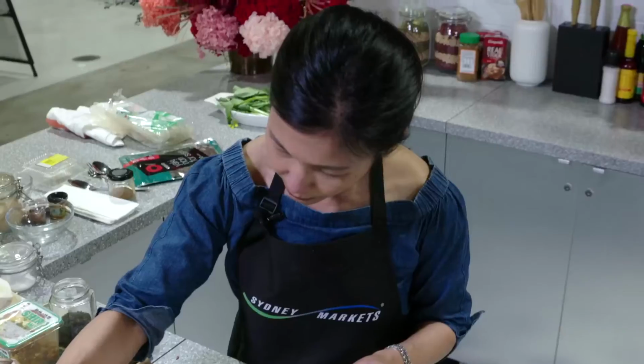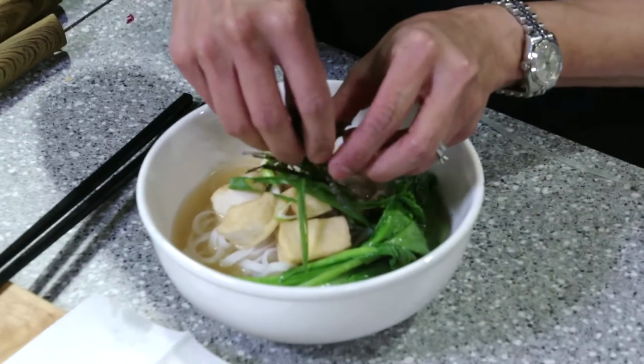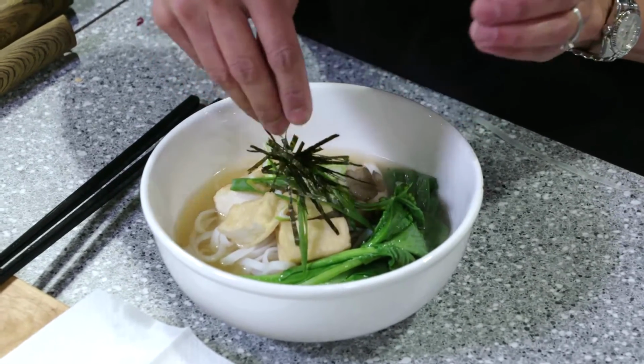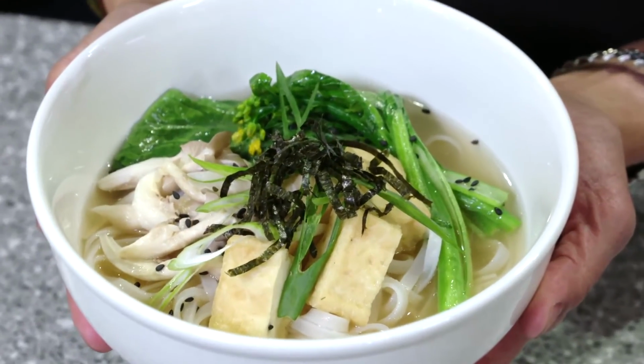Yum. Top it with some spring onions. And finally, some crispy nori sheets. And final touch of black sesame. There you go, guys. This is a miso noodle soup with shimeji mushrooms and choy sam.